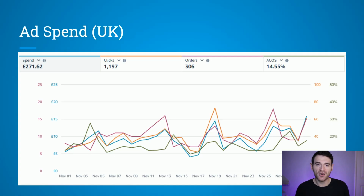And whilst we might not make too much money on all of those orders, by selling more books, we're going to sell more books organically. So you might ask why and how that works. Well, basically, the Amazon algorithm favours things that are selling. So for some of these books that are selling, we're now ranking for keywords organically, and we're also being recommended in that also bought section as well. So the UK ads absolutely smashed it this month, and fingers crossed that continues to December.